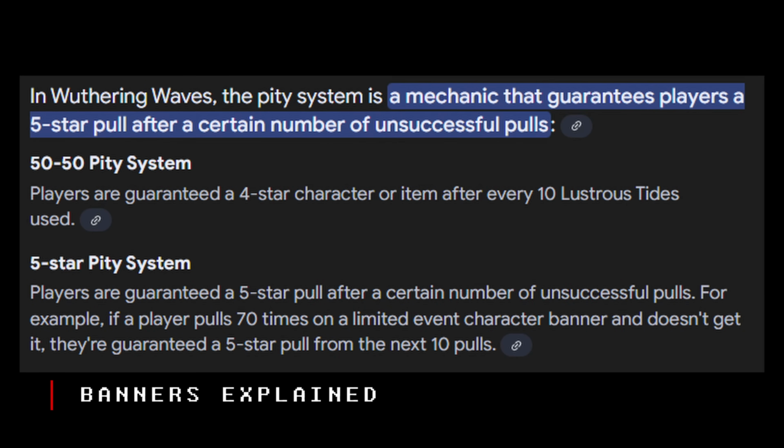Now, I mentioned the word pity. What exactly is pity? So basically, when someone says, for example, I am 3 pity, that means they are 3 summons deep out of the 80 for that banner.